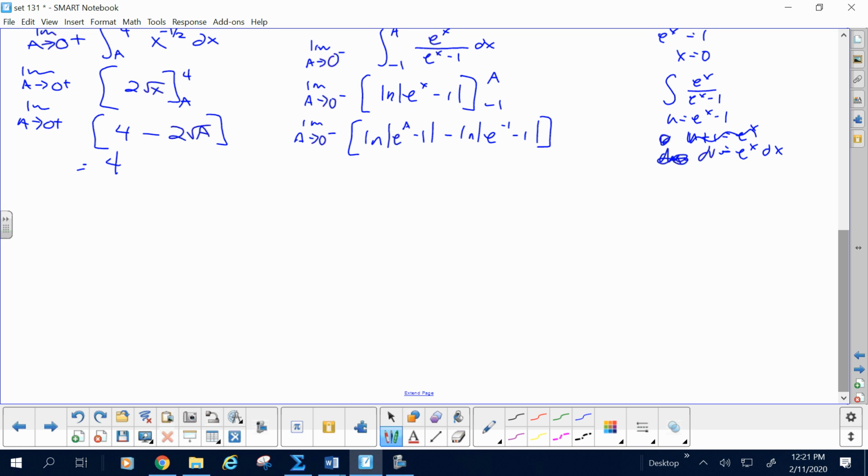We agree until we get to the fundamental theorem step, natural log of e to the a minus 1 minus natural log of e to the negative 1 minus 1? Yep. Okay. What does the first one approach? Negative infinity. e to the a approaches 1, excuse me, so 1 minus 1 approaches 0. Log of something approaching 0 is negative infinity. I agree. Should I bail and say divergent? No. You should not. Sometimes it is the case that they're both diverging and you can combine them via log rules. So let's soldier on.